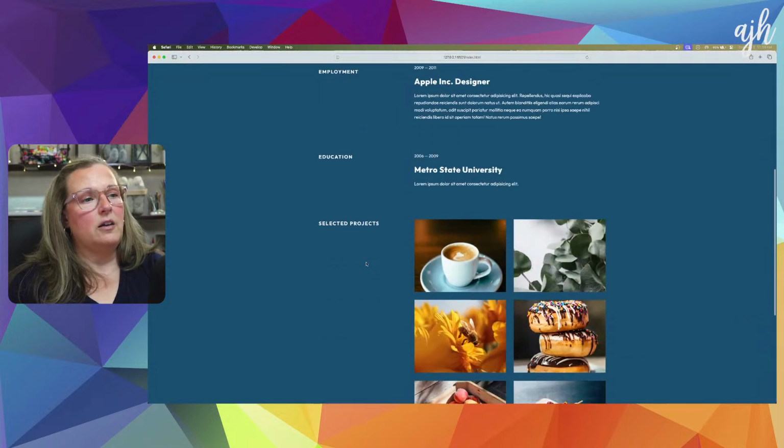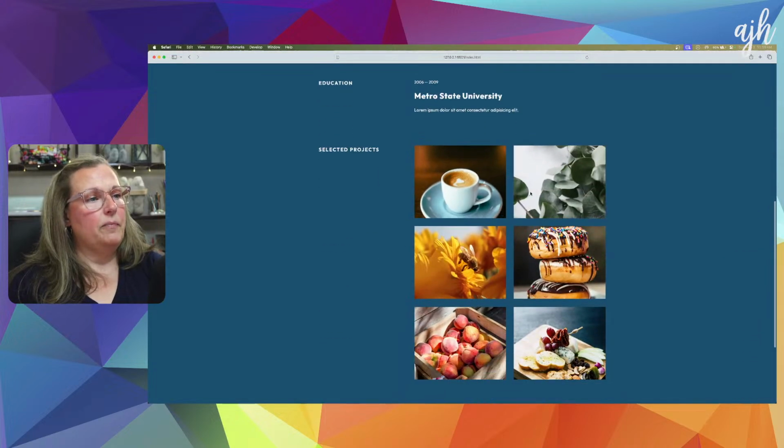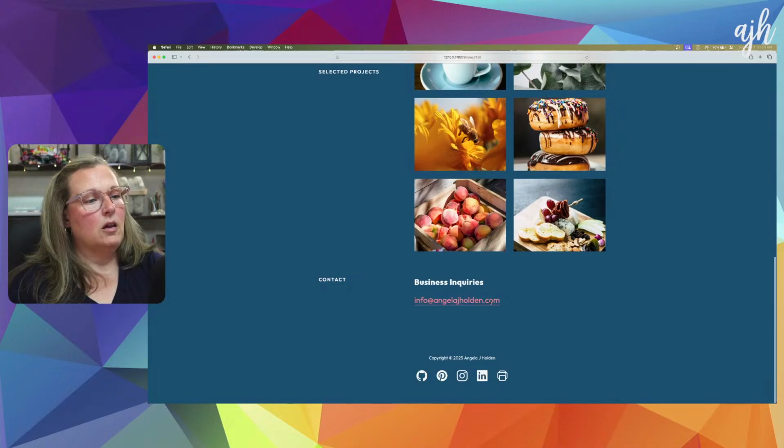So here's Safari. Looks exactly the same. So interestingly, Safari is not changing the cursor on links.